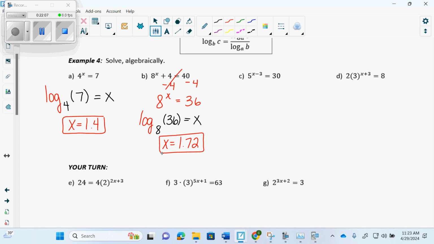Yes. So what can we just do right away? Convert to a log. So I get log base what? 5. Because you take the base of your exponent, it becomes the base of your log. What goes beside it? 30, and it equals x minus 3. I need to get x by itself, so what am I going to do? Add 3. Now the log is separate, guys. This doesn't join the log. I'm going to go log base 5 of 30 into my calculator, get an answer, and then add 3.